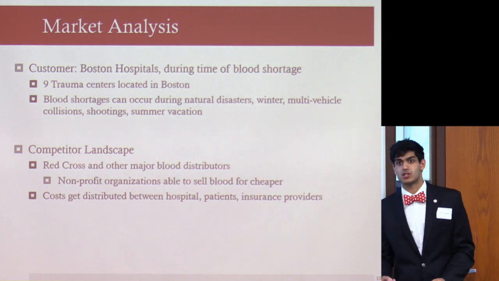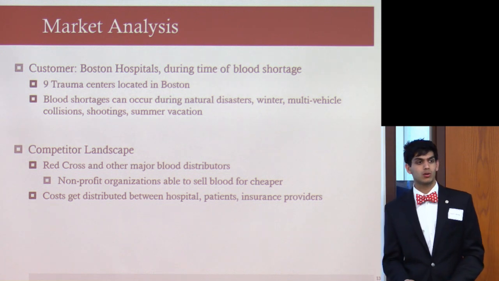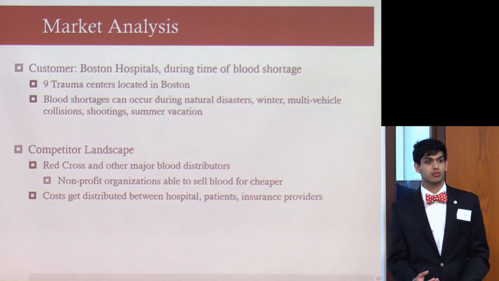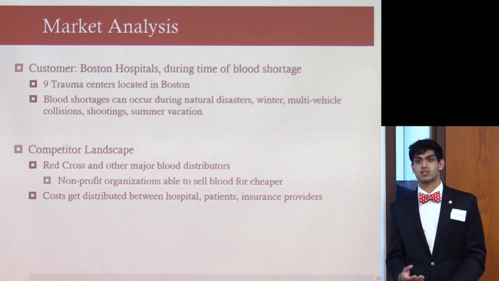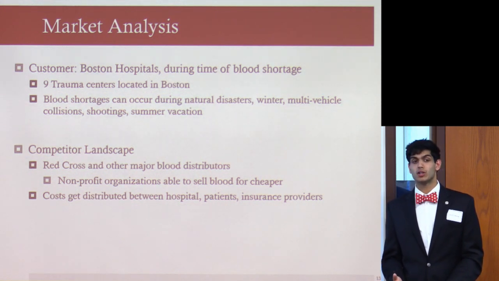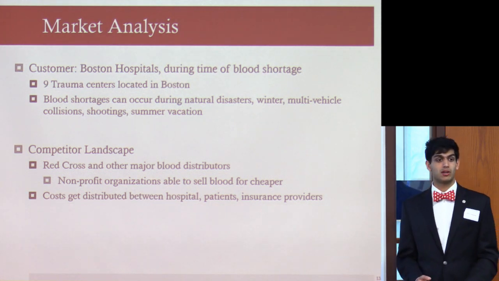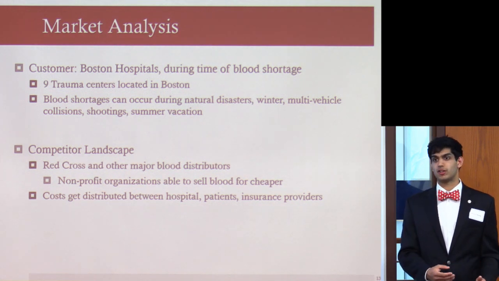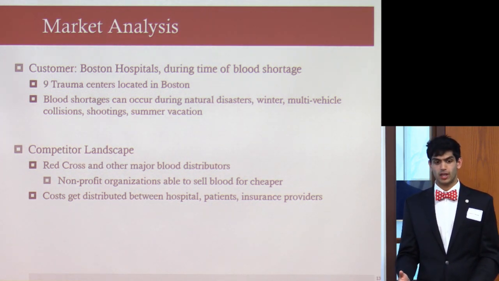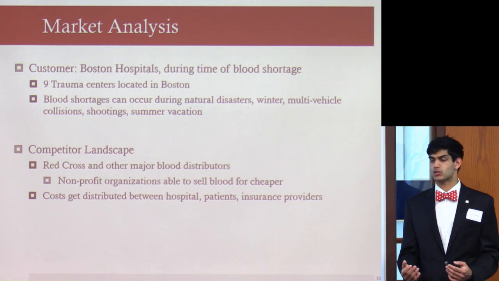In terms of competition, there are no current companies that are commercially selling converted blood. Still though, the Red Cross and other major blood distributors pose a source of competition because they are able to sell unconverted blood for a significantly cheaper price point. And in fact, to run our process, we buy blood from the Red Cross and then perform our conversion and then turn around and sell it to hospitals. And so in terms of price point, it's hard to compete with that.